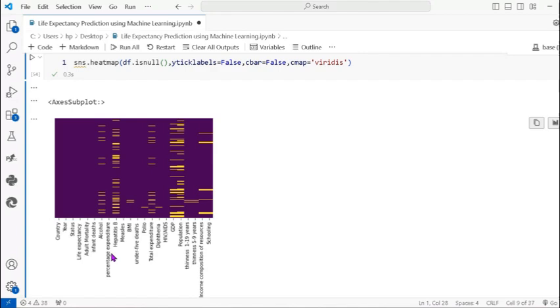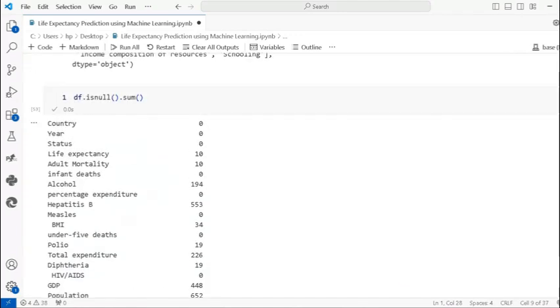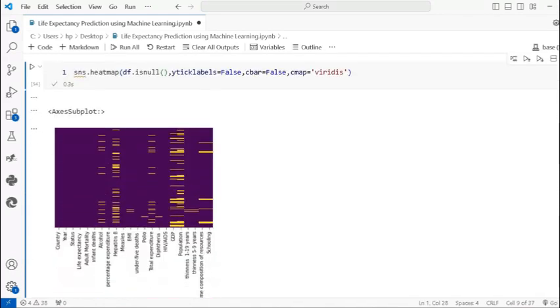Hepatitis B also has null values. So this shows the null values with visualization.